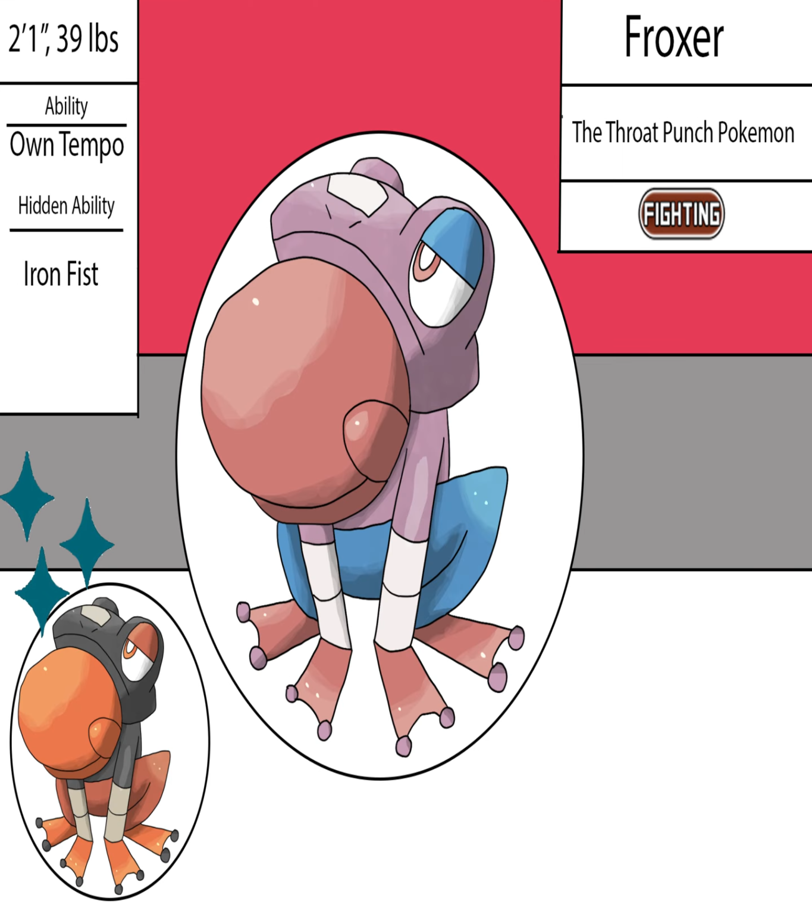Froxer, the throat punch Pokemon. All this Pokemon needs is cleaner line work, and he's cooking. I legit think this is a perfect design outside of that fact. Fun fact, the force of their throat sac inflating can knock over a Copperaja flat.